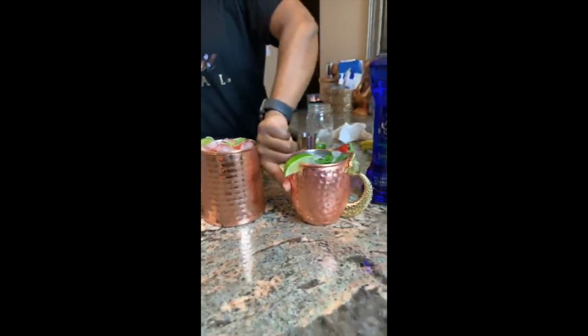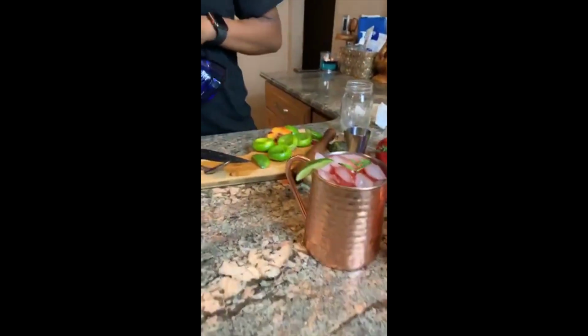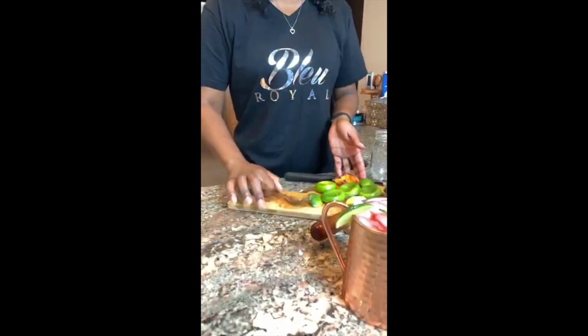Okay, so we got pomegranate, peach, strawberry. We do a peach pomegranate. All done. Another bottle down. Any questions? G-Boy says it's his favorite drink, hands down. Yes, it's good.